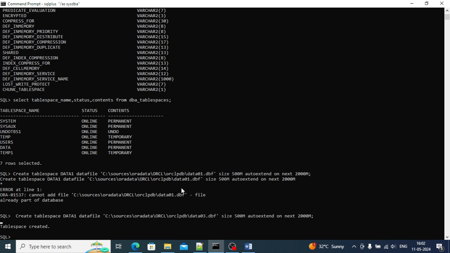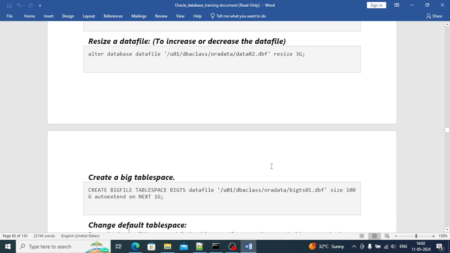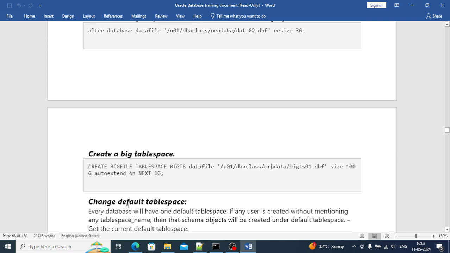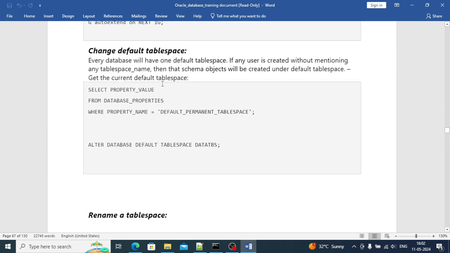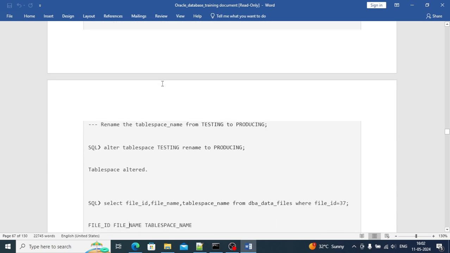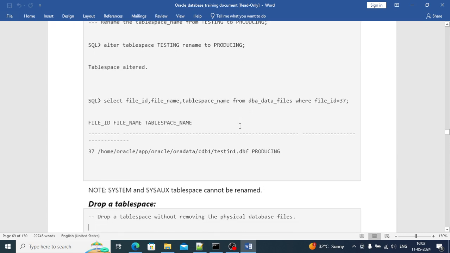So after creating, now we have to do the other activity like renaming, and these things I have already covered in the previous lecture. But yes, that is also very basic. You can add a table space into that, and that's the same format you have to use to create it. So rename also you have to do in the same way: alter table space, table space name, rename to new table space name, you have to mention it here, and then it will get converted.